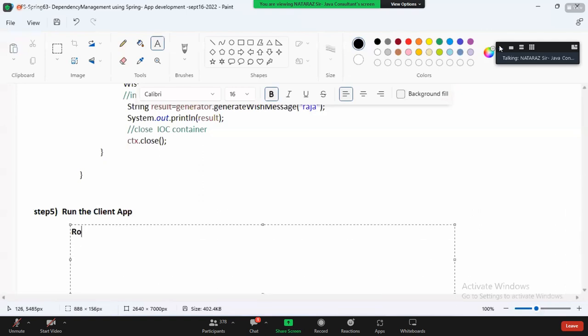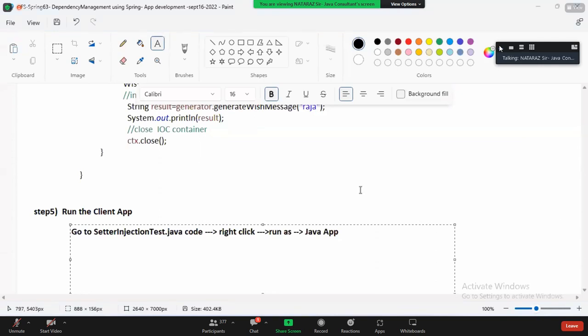Go to setter injection test.java code. Right click. Run as, what is this? Java application. Right click, run as Java application.